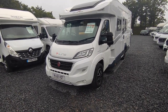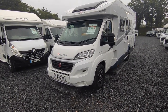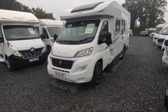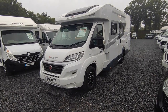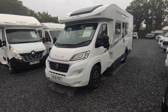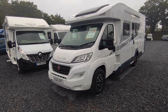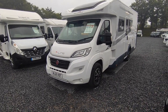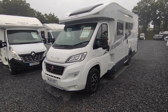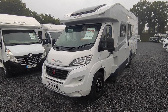Roller Team are an Italian brand, part of the wider French Dragano group who own Adria, Autotrault, Autosleeper, Benamar, and Chausson amongst others. Roller Team would say they are Italian — they used to be known as a builder of budget coachbuilts at a good price. This is their flagship one, and these are really really good. If I was comparing them to a car, I'd say they are like a Seat of the Volkswagen Audi group — really good value and actually really well built. Very popular, very modern, and not that cheap anymore unfortunately, like everything else.